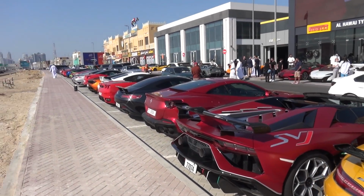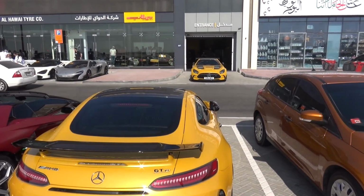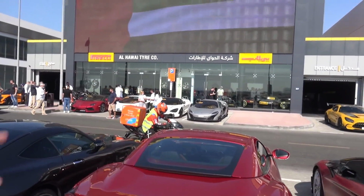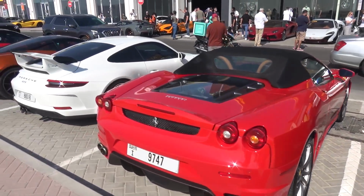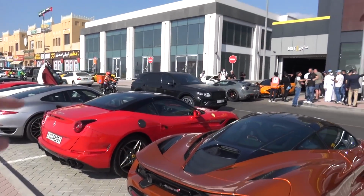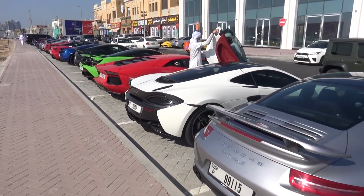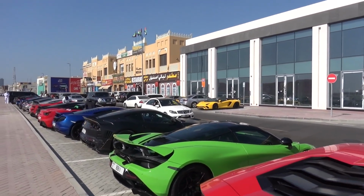There is a lot around. Let's have a very quick run through. We've got an AMG GTR in the same solar beam that I resprayed my GT Black Series. There's a Hurricane just here, the SVJ Roadster in the satin red, Portofino on the other side, 675 LT, 720, 675 Aventador, AMG GTS, 430 Spider, GT3, 720, California T, the Novatec F12, my friend's 720, the orange one just over to that side, Turbo S, 570 GT, Aventador, 720S, yellow Aventador, Speciale, Vantage over the other side.